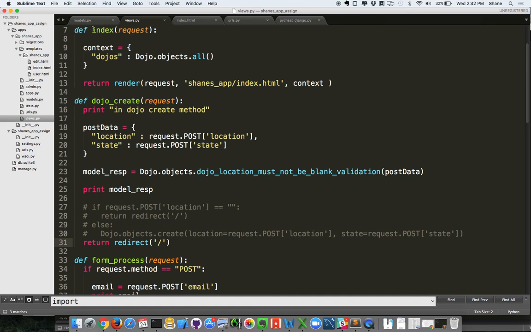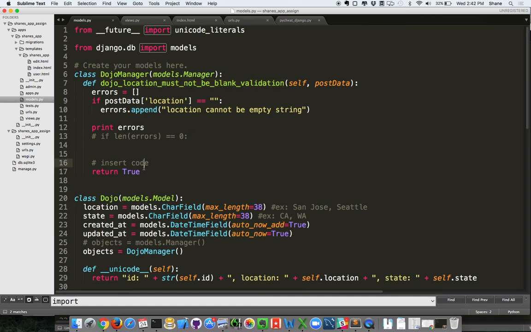So from here, you need to write this such that you get all the information back that you want. If you want the dojo object that you just created, then you better return that dojo object. If you also want to know if there are any errors, then you better return that.